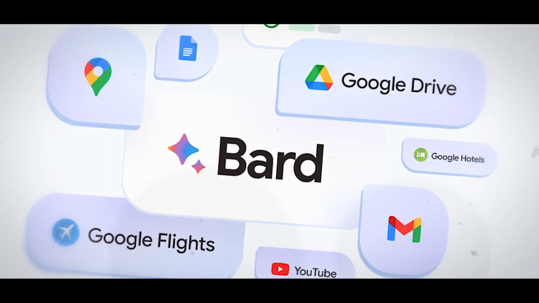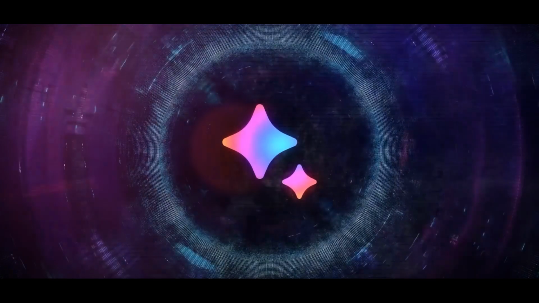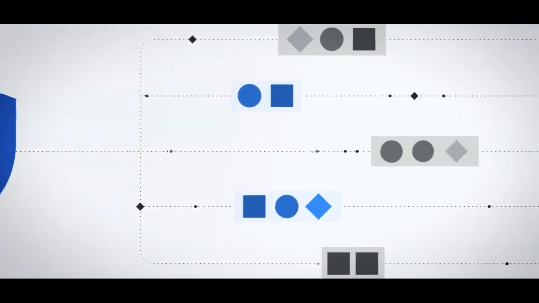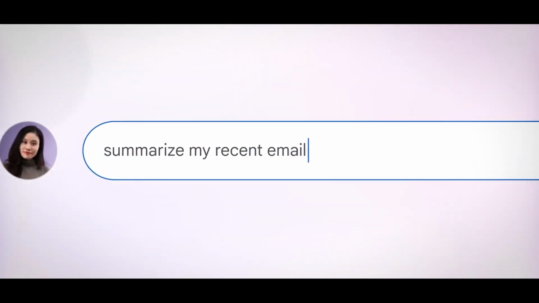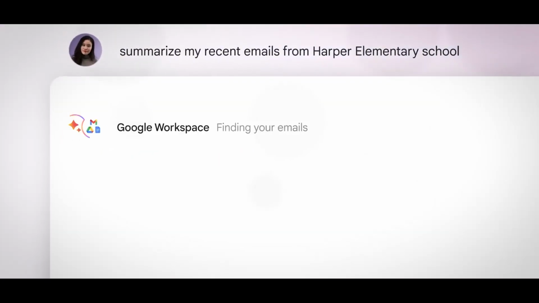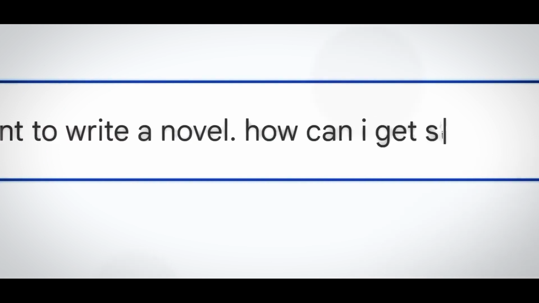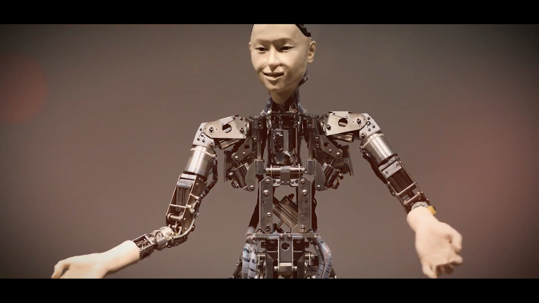First, Bard can now provide citations and links to trustworthy sources to back up its responses. This helps users verify that the information is factual and not made up. When you ask for a summary on a complex topic, Bard will summarize the key points and include citations so you can dig deeper. Providing credible citations shows that Google is serious about tackling misinformation. Bard will pull information from reputable sites and tell you exactly where facts are coming from. No more worrying about whether an AI's response is accurate.